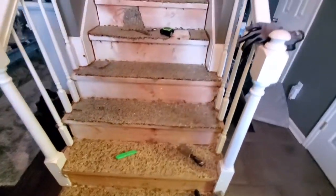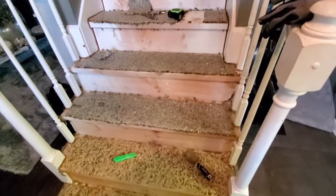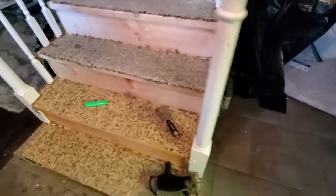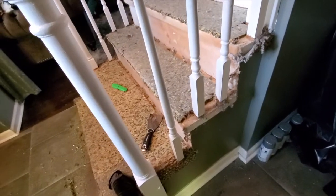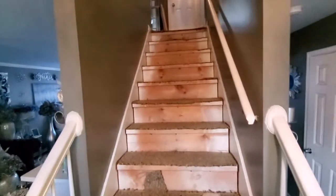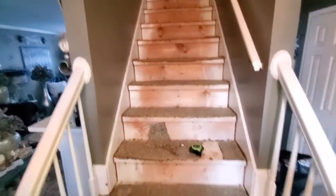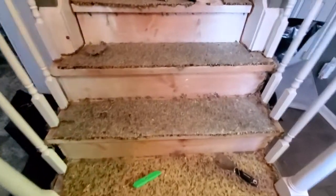Okay, so after about an hour of fighting with the carpet on the last four steps and around the spindles connected to the banister, finally got it free. That wasn't easy. It wasn't as easy as taking the top off. But now I'm about to switch over to the padding, which seems to be easy.